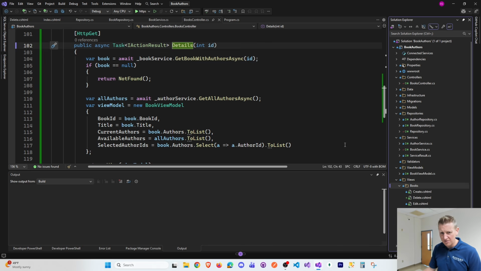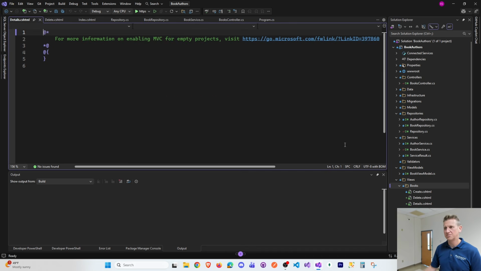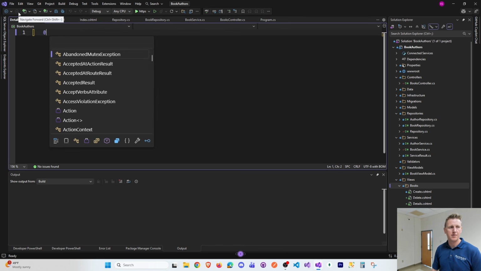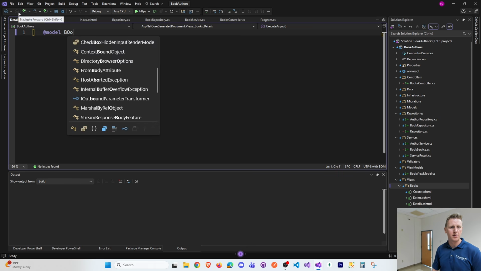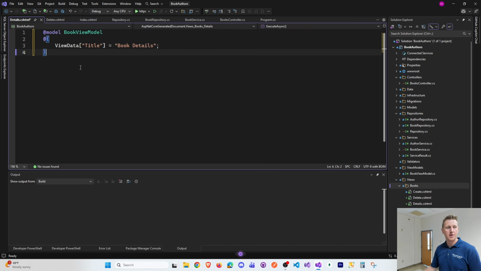Add a view, details, book view model, book details.